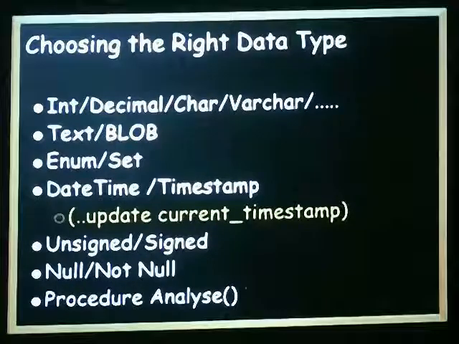Procedure Analyze is something nice. I won't actually show it, but what it does is scan the table for you and tell you the minimum data type that you can have for each column. So if you have varchar 255, it scans the whole thing and tells you that you only need varchar 45 or varchar 44, because that's the longest one in the whole column of the table. So you can save yourself some space. However, don't go crazy with it, because if you set it to 44, then one day you get a surname which is slightly longer, and the application crashes. Again, this whole thing only gives somewhat of a speed improvement, so don't go too crazy. Just small things here and there.